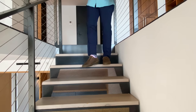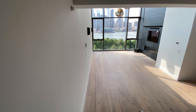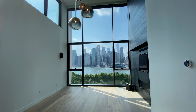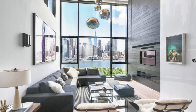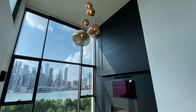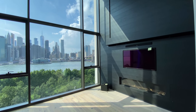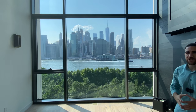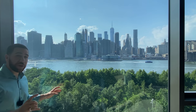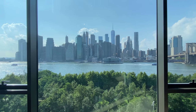As we come down these stairs — very easy on the knees. I've seen a lot of places, and I have never seen something like this. Imagine having your couch right here, another one right here — you bring your friends over and this is what you're showing them. Look at the elegance of the design: the black wood, the hidden soundbar, the electronic fireplace — it's so beautiful. These windows open up if you'd like some fresh air. Can you even imagine the views of the city and its lights in the evening, watching the sunset, looking at that beautiful bridge? Soundproof — you can't hear a thing from outside.